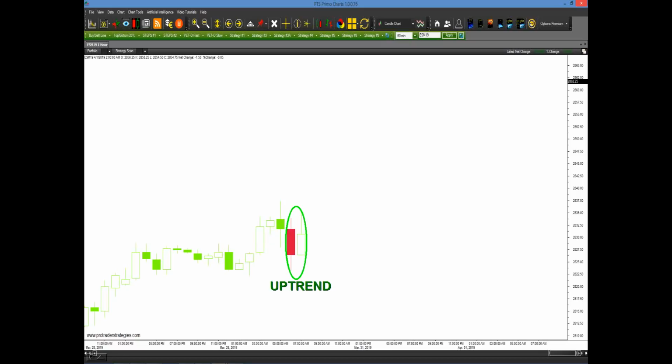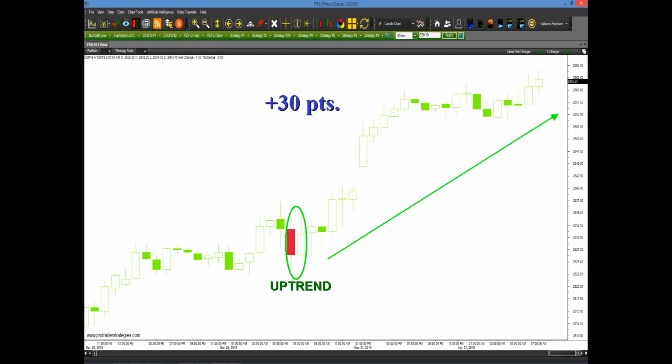So it would have been wise if you were long to stay long, or to figure out some type of structure to get long, because in the next couple of days, it was up 30 points, which transferred onto potentially $1,500 per contract. Now, we're not saying you would have made 30 points. It's up to you. Remember, we're not here to tell you where to get in or where to get out. We provide you with information so that you can decide on your own.